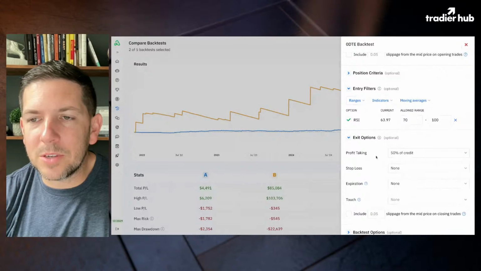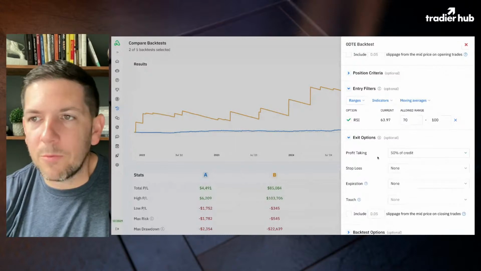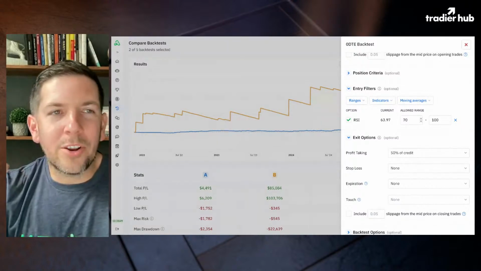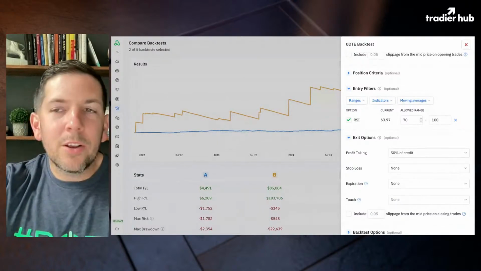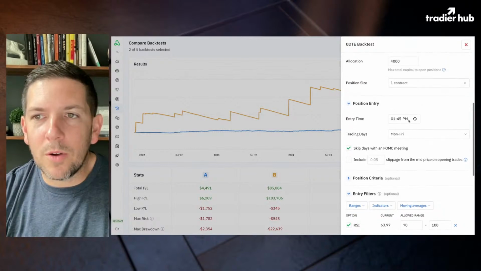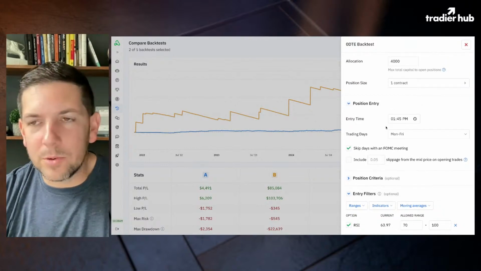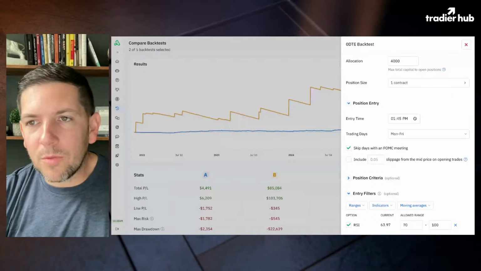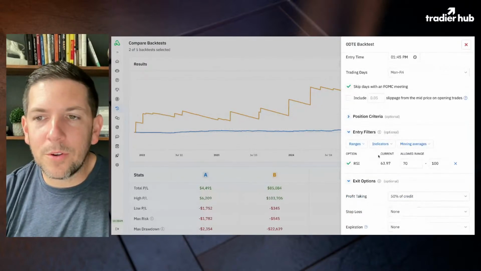So if you get to 50% of credit, let's take the profit, remove the position. So this would be high RSI. You sell a call spread, you're kind of fading the market. The market's up. You're looking for maybe a reversal towards the end of the day, where midday, 1:45 or so, market's super, super hot. Then it reverses by the end of the day. So a couple, 3.5, 2 hours and 45-minute trade.